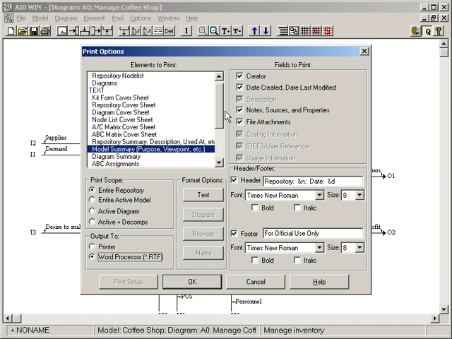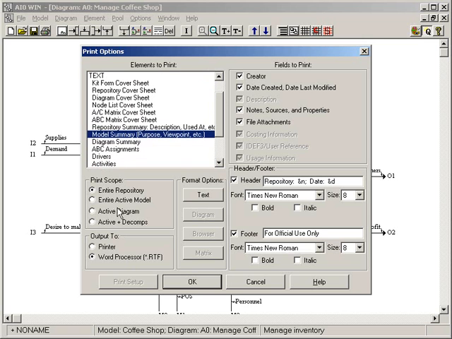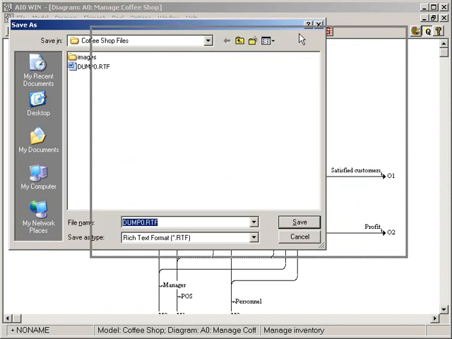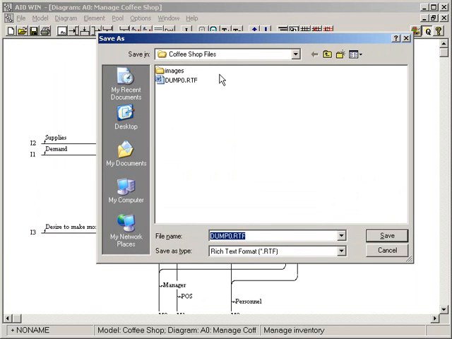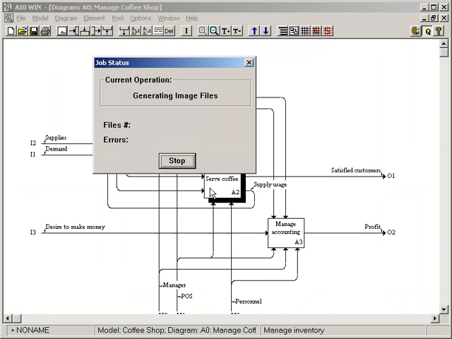Once you select Word file, for some reason it actually deselects the diagrams, but you're going to go ahead and click on that. If you push Control, you can make multiple selections in a list without selecting everything in between. Anyway, once you do those selections and say OK, it's going to ask where you want to save it. I'm going to save it in this area. It is going to create a Word file. It's going to overwrite the previous one.